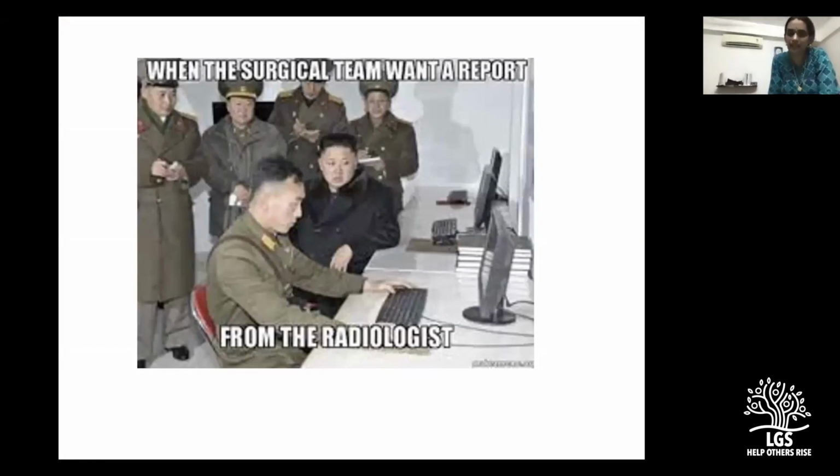So I think me and Komala are feeling a bit like this right now, kind of venturing into the surgeon's territory. So kindly bear with us if we use too much radiological terms. We will try to keep it as general as possible so that it is of use to the surgeons who are attending this meeting.